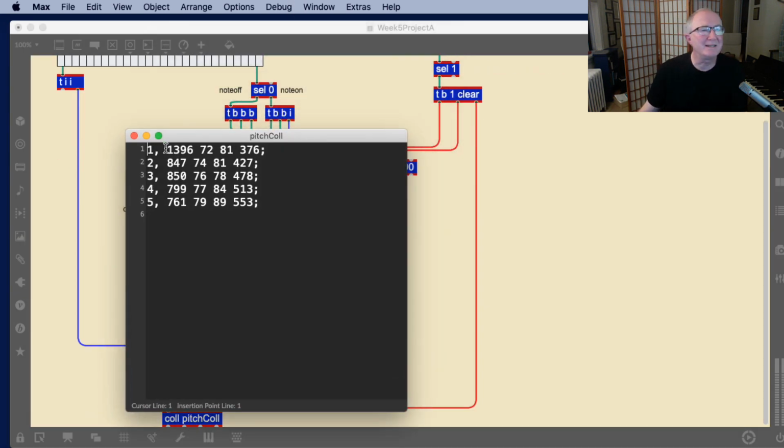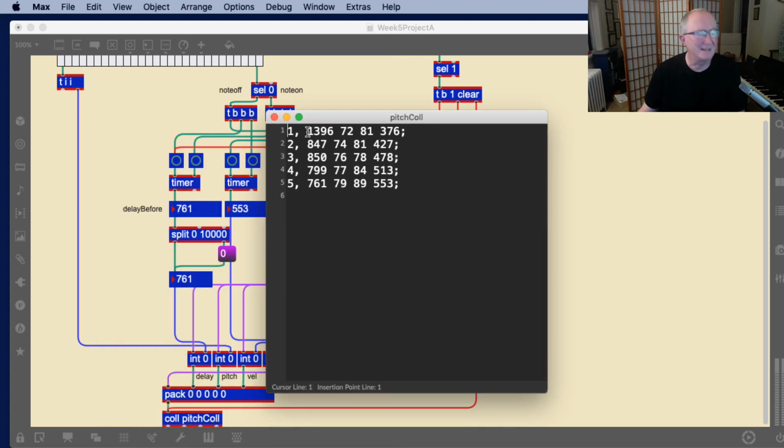Okay, so there we see the first note. That was the duration between the start of the recording and the first note was 1396. The pitch was 72 C, and the velocity was this, and the duration was 376, and so on.